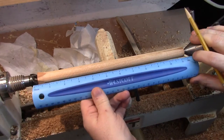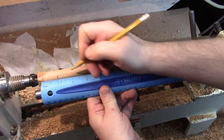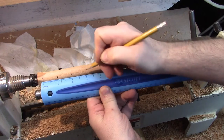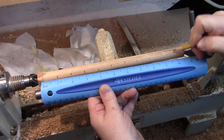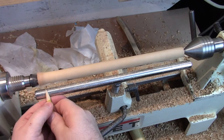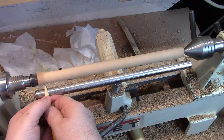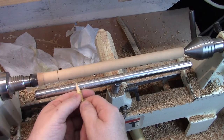So in order to be consistent, I'm going to grab a ruler here so I can make sure I get my 10 handles out of it. Now I'm marking out at 1 inch each, even though they're only going to be a half an inch. I want to mark it out and parting tool out there and notch everything out so we can have even looking handles.